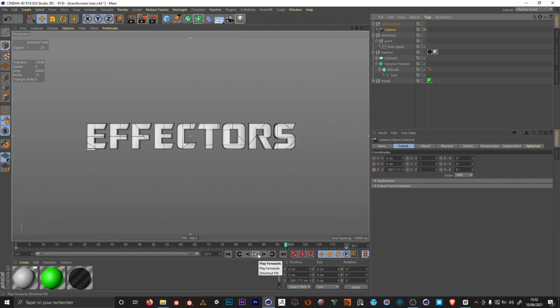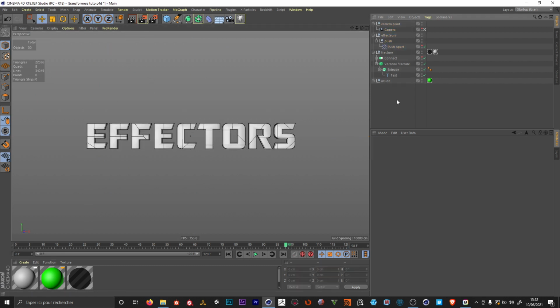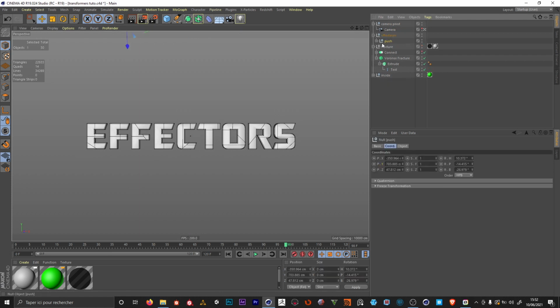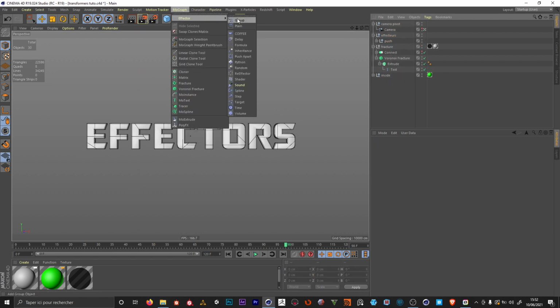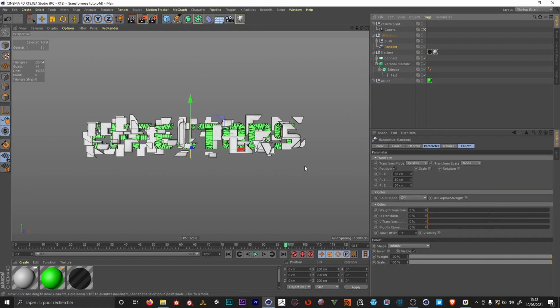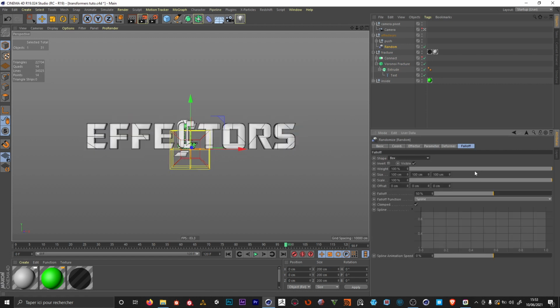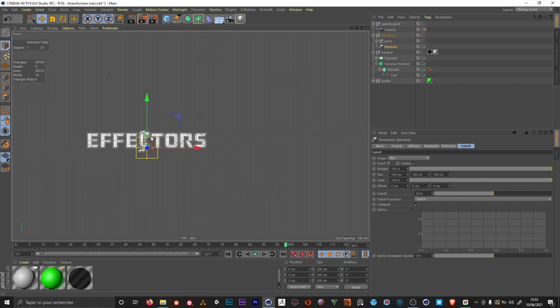So for now, this is really basic stuff. Here we have a little error, so I'm just going to move this push a little bit. To make this a little more interesting, I'm going to add a random effector. I'm going to add this to the effectors of the fracture, and on this one, we're going to add a box fall off. So I'm going to move this in place.